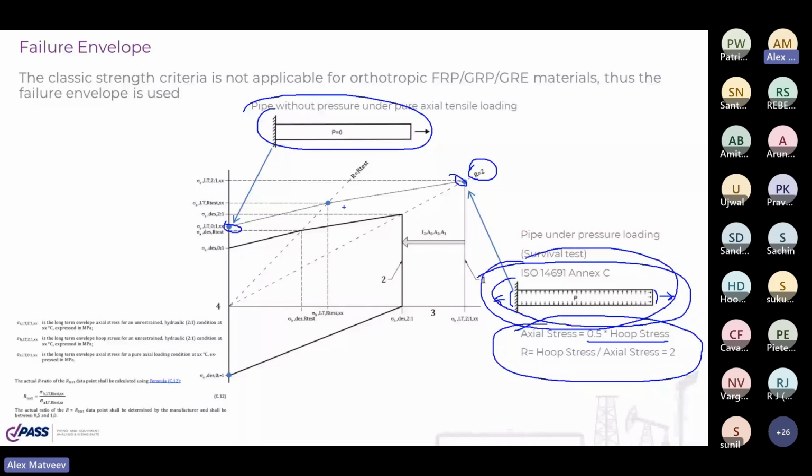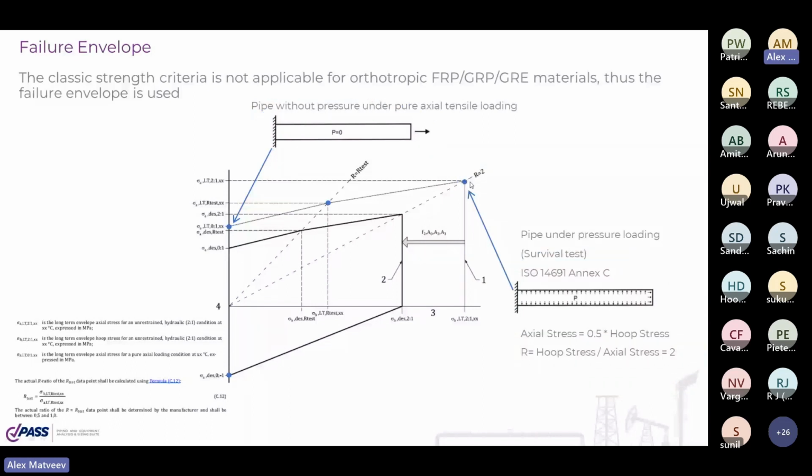And actually, we can use this method, for example, to analyze reinforced thermoplastic piping. Sometimes we have, for example, polyethylene piping reinforced with some kind of fibers, maybe steel wires or another type of reinforcement.